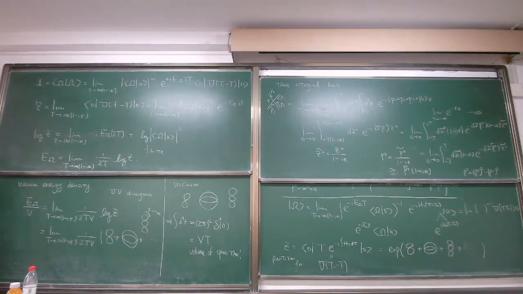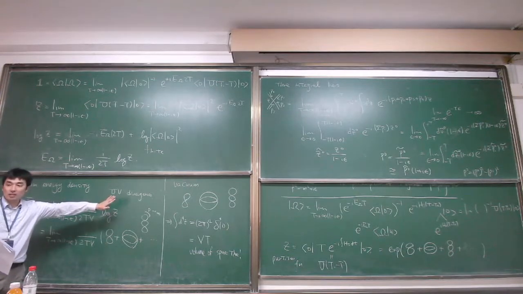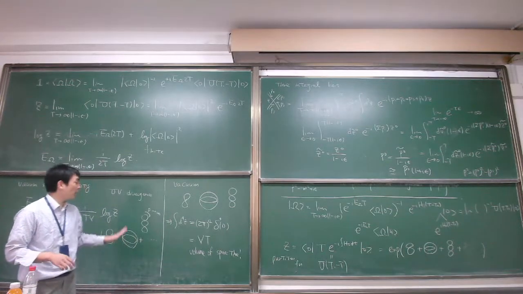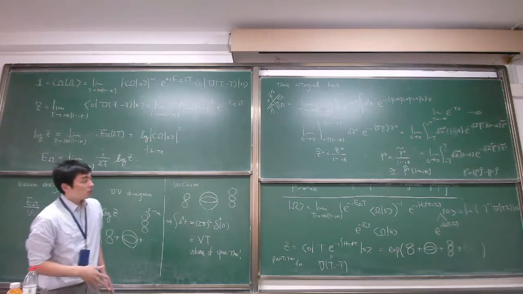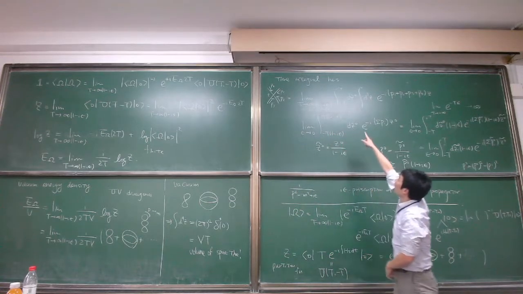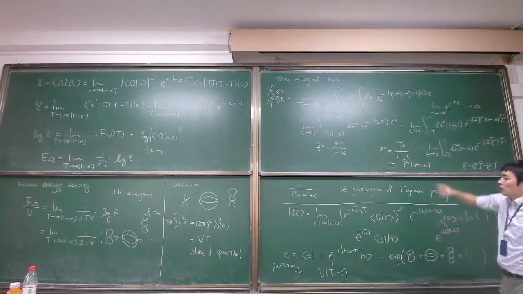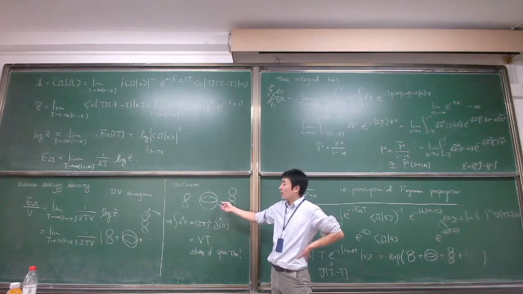So this issue will be treated in renormalization in the coming courses. You have to wait to see how to deal with this UV divergence in the later lectures. Any question? Here I cured two issues. One is the minus i epsilon time integral, and the second issue is the divergence of space-time for the vacuum bubble.